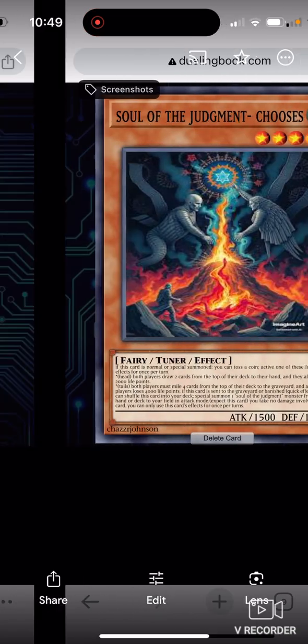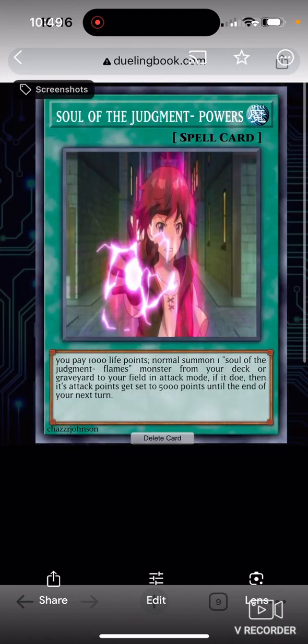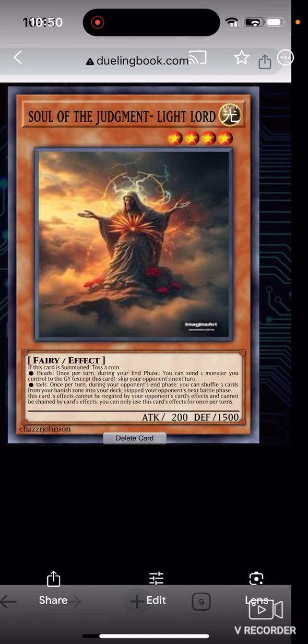Because of this one, you can negate all card effects, plus once per turn during your end phase. So if you had this archetype, it focuses more on cards that you banished, and this will be sent to your deck, basically. That's the main focus of it.